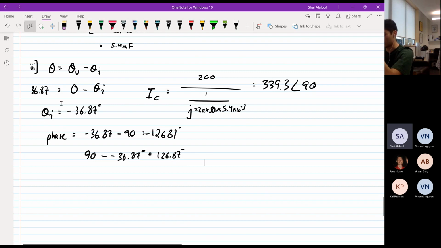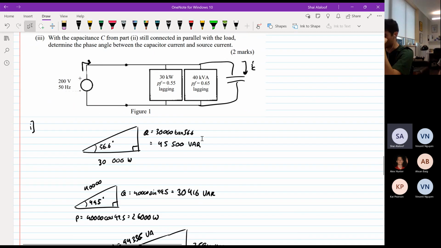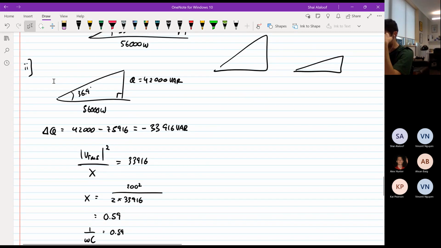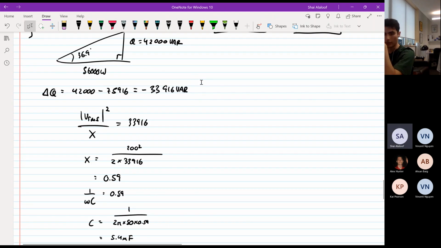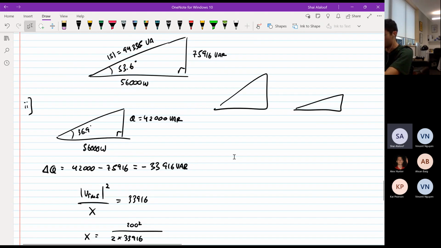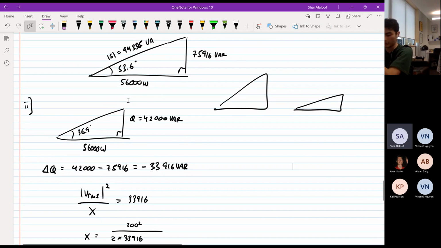Okay. Did anyone have any questions about that? Everything apart from that is still correct. So questions I and double I are pretty standard methods for calculating power factor and power factor corrections. Those never change. As long as you follow these, you should be fine, just knowing when to add a capacitor and inductor in parallel.